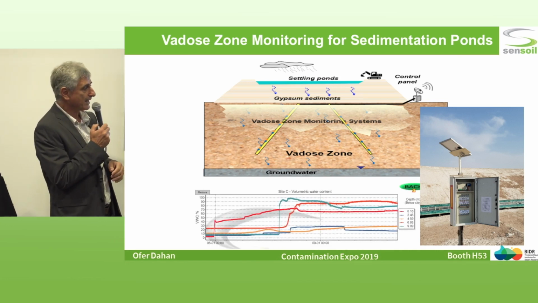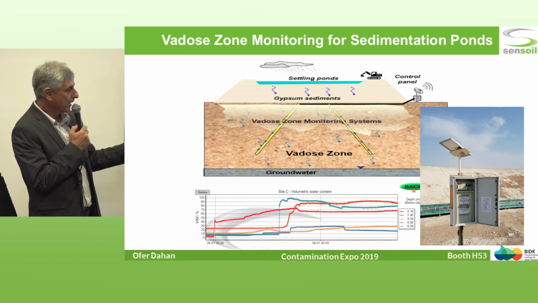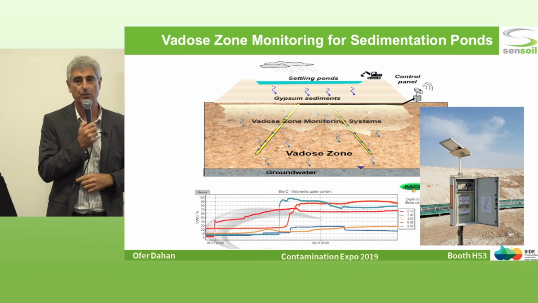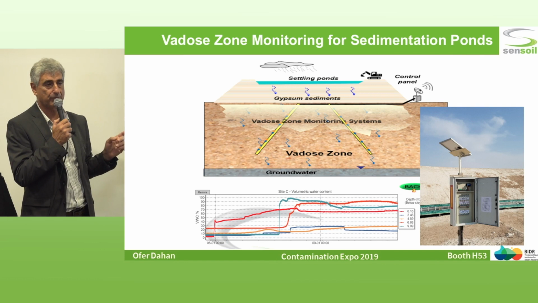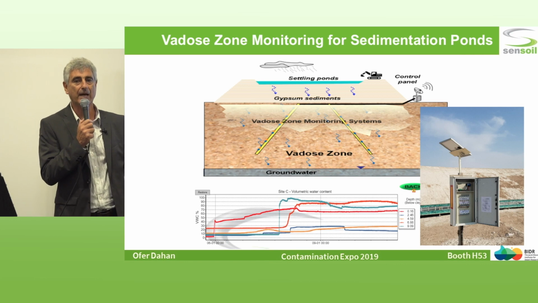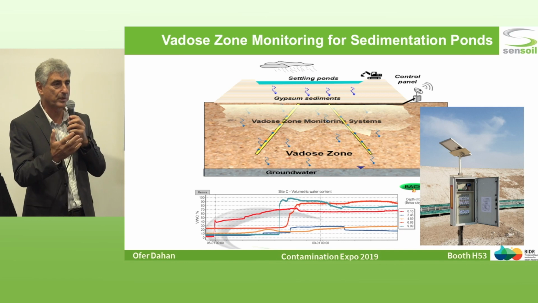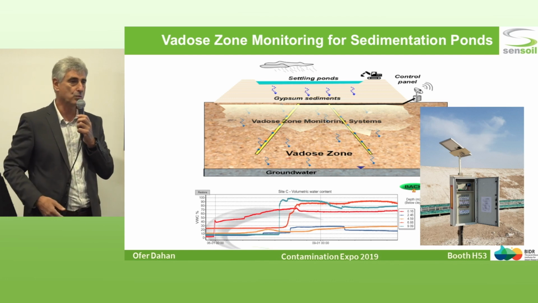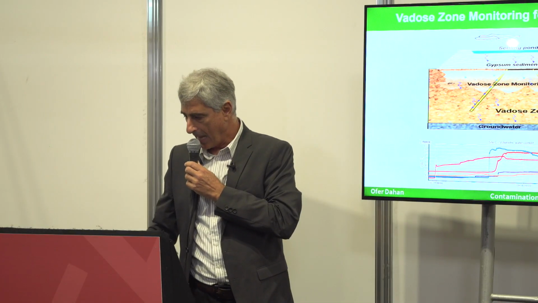And this is the kind of information we get. The manager of the site can know in real time what happened to the water, at what depth they reach some critical values. These data actually go directly to the Ministry of Environment Protection in Israel. They are the big guy over this site manager. So there is a dialogue between the manager of the site and those responsible for the groundwater quality below.